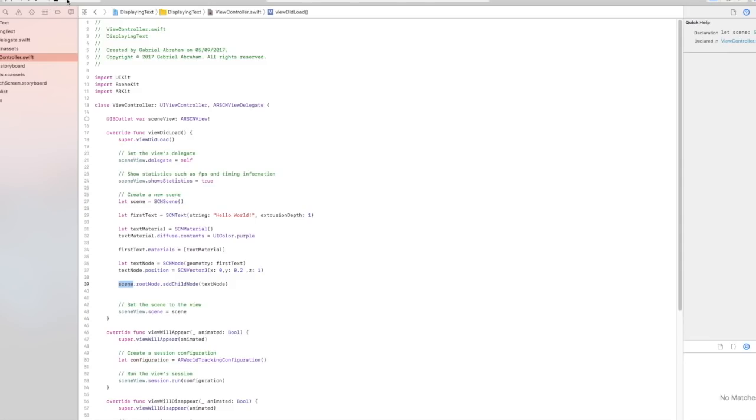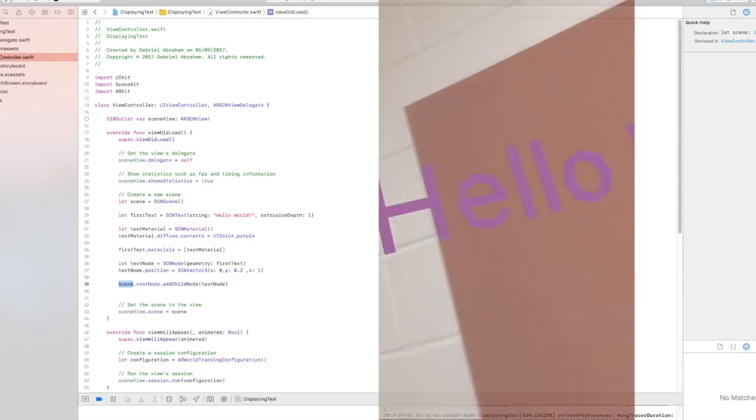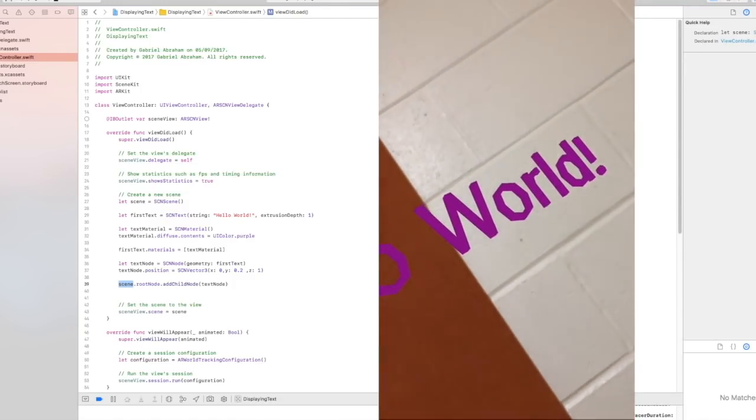Make sure your phone's plugged into Xcode, and then click on build. This is going to be pretty cool. Just wait a few moments. Okay, the screen's loaded. And what can we see? Oh wow. Let's move around.